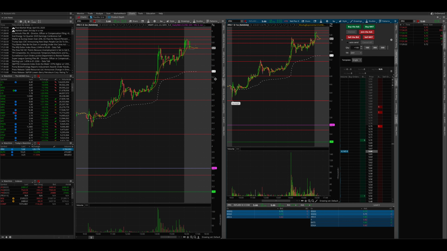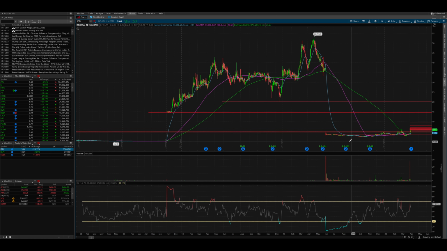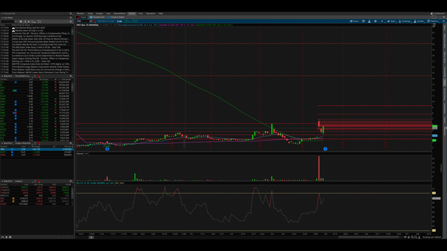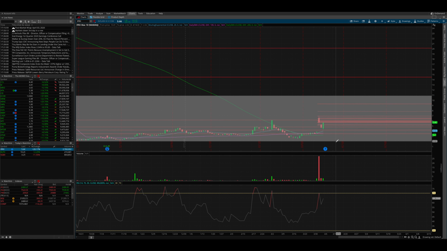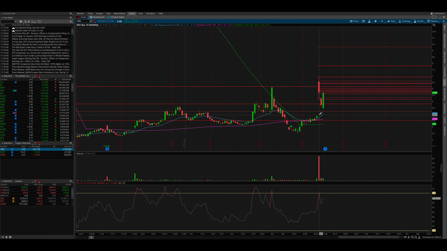Before we get into any of these charts, I wanted to talk about the daily chart, which goes into how I find my stocks. Let's use IFRX as an example. On this day, it went from about $4 to a high of $7. Obviously, that includes pre-market, but that's a significant range for that stock to go from $4 to $7.